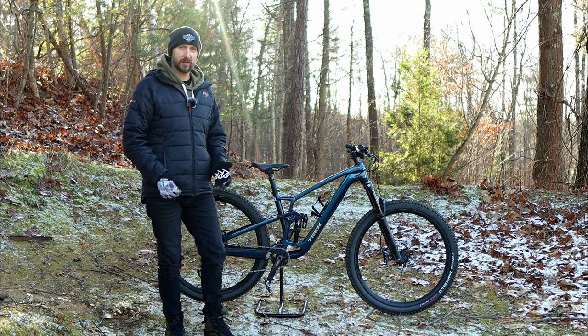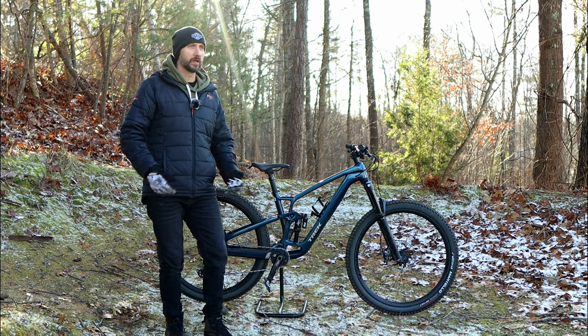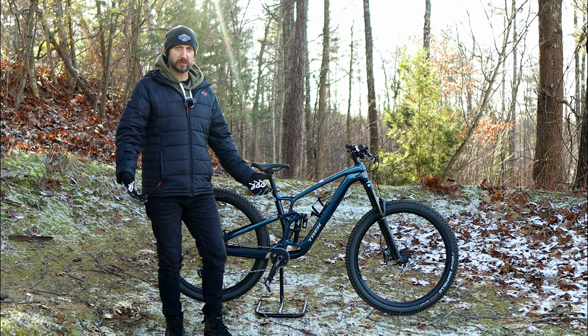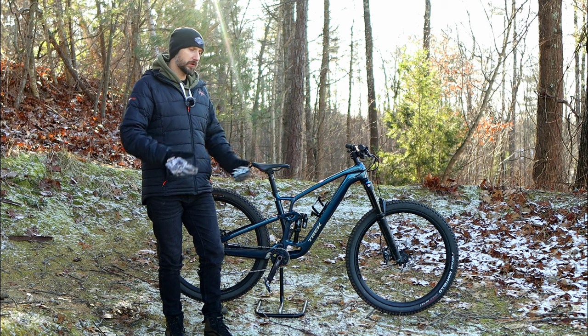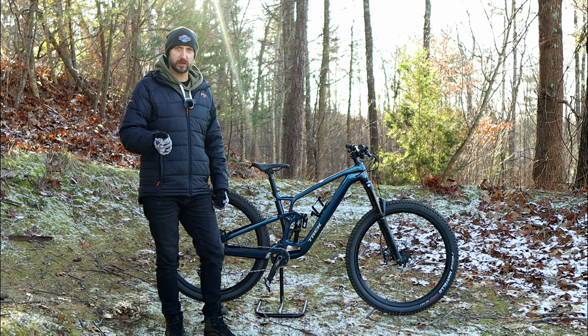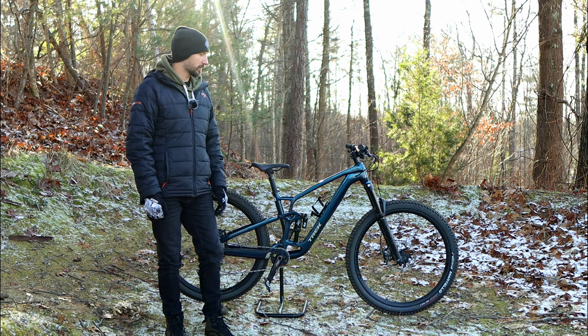I can only compare it to maybe the closest comparison would be something like a Pivot Switchblade or something like that. It's kind of the Swiss Army knife of bikes, where in stock form, you don't have to do anything to it. It's like a Swiss Army knife right out of the box. It's 140 mil suspension in the rear, 150 mil suspension in the front.